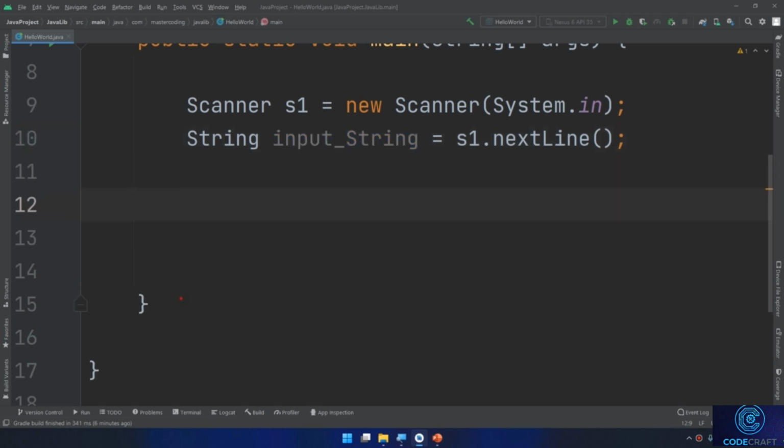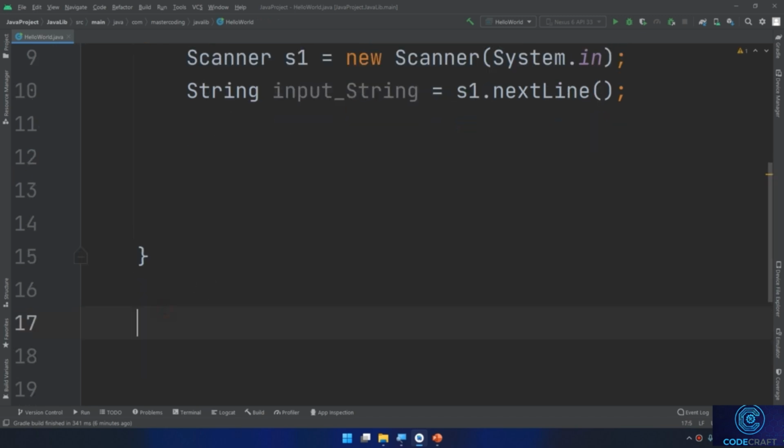Now I will create a method here called count, to count letters, characters, and so on. I will name it count. Public static void count, it takes as a parameter a string x.